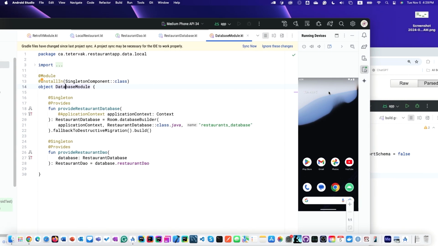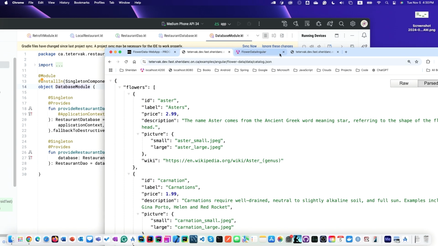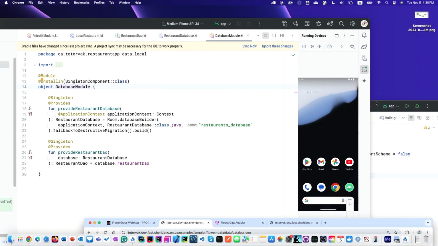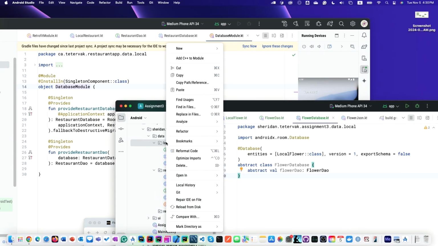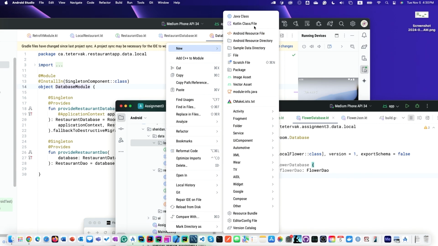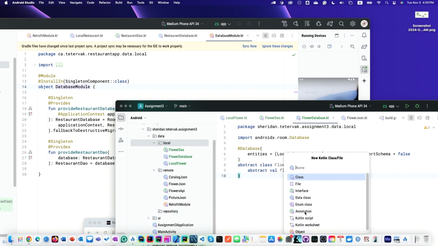So create object. Right click on local, new Kotlin class, select object, database module. Database module. Okay.